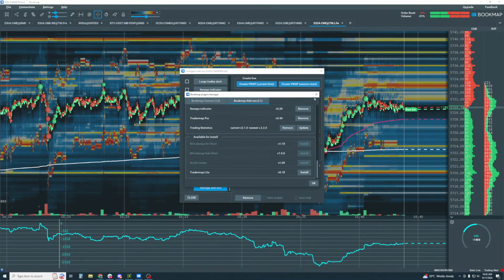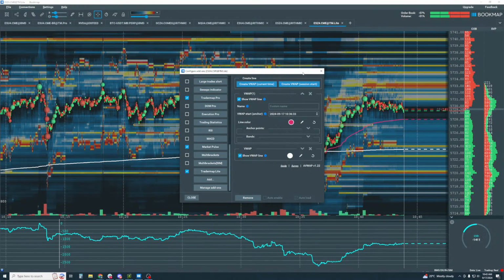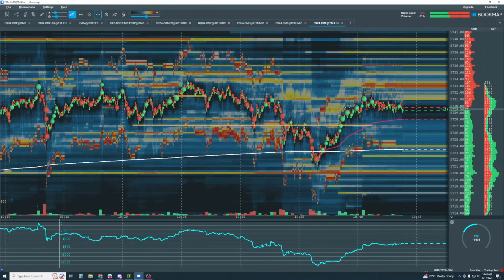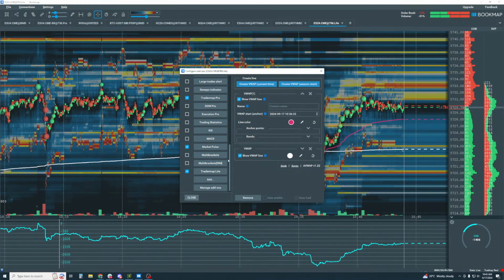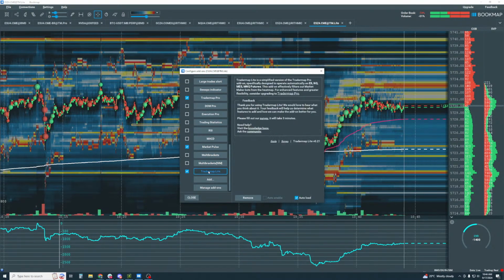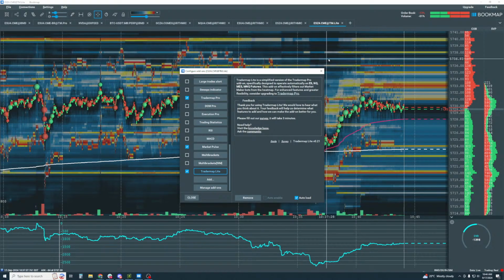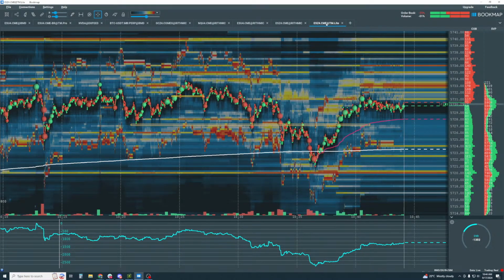Just install it and you should be good to go. I'm using a special version, so I have it installed already. Once you install it, open it again and check the box for Trader Map Lite, and that's it. It'll pop open a new instrument here.